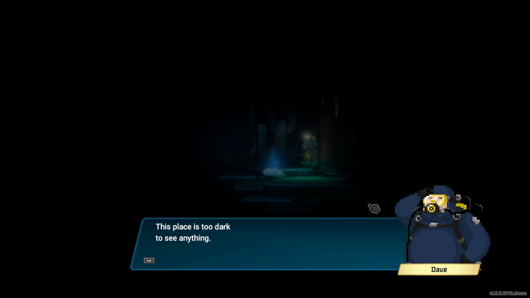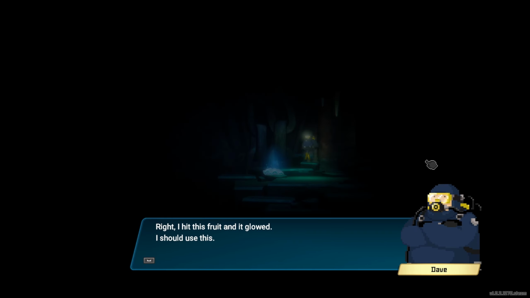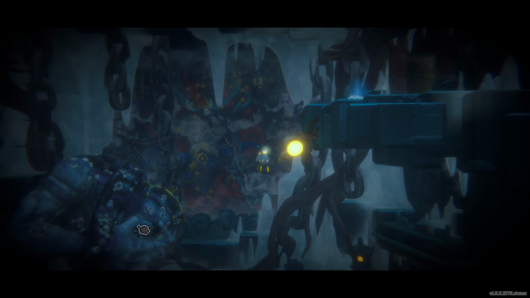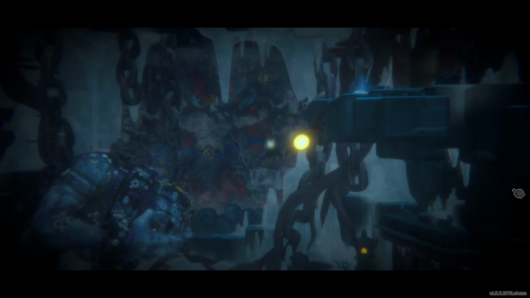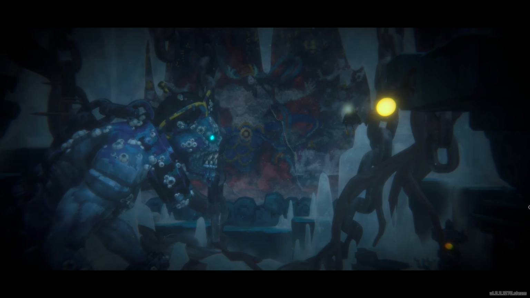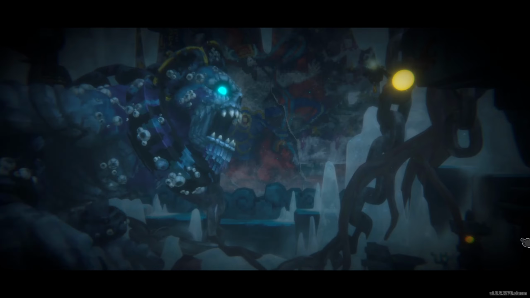It's dark in here. This place is too dark to see anything. Right. I hit this fruit and it glowed. I should use this. It's kind of spooky in here. We're going to hit the fruit. It's going to glow and we'll see a whole bunch of scary monsters. Oh my gosh. I was totally right. That thing is nasty looking. Holy crap. Don't tell me that's King Long.